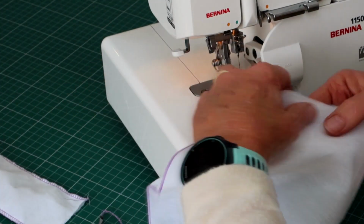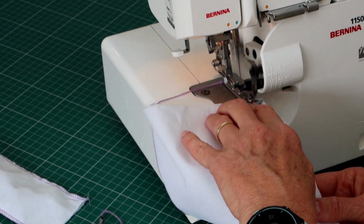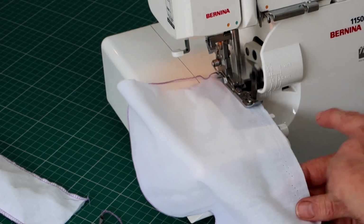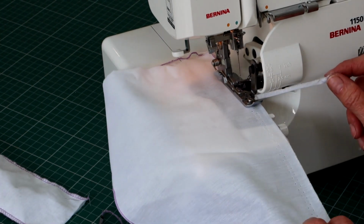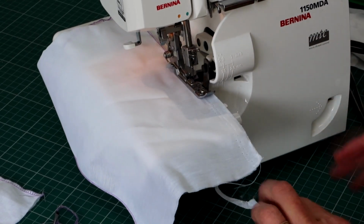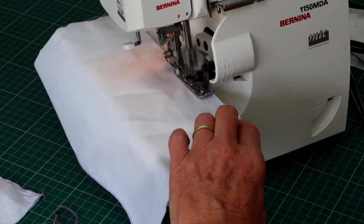If you're just skimming it, I'll show you that again. So basically, to keep that tail, sorry, I'm working on the selvage here, but you need to keep a tail. And that tail then, you've got your waste collector, and then it falls into the waste collector.